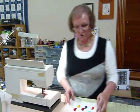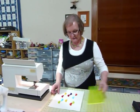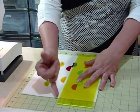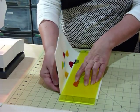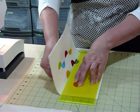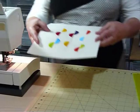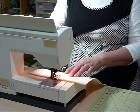Before I start sewing, because I want to do some straight lines, I'll give myself a straight line to work against. So again, I've come back with the ruler and I would line that up so that it's sitting quite straight. I didn't necessarily want to start right down the centre - just slightly off, maybe a quarter of an inch. Then I would just lift this and fold it against that ruler - it's effectively like finger pressing. I didn't want to draw a line or have a strong line there, just one that I can see to start sewing on. So I would go to the sewing machine and just do a straight stitch straight down that line.